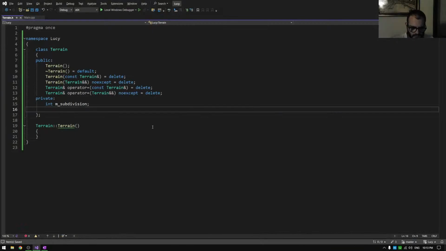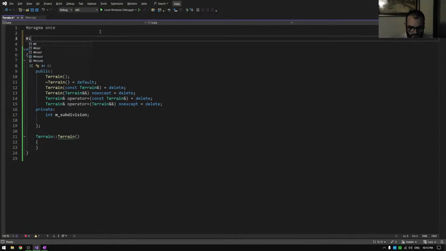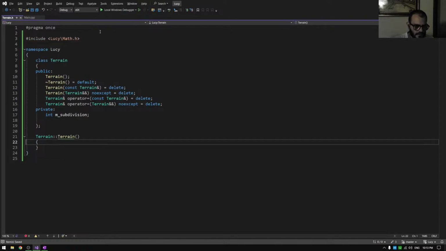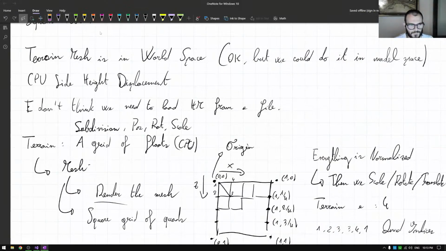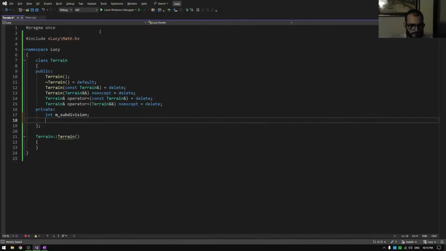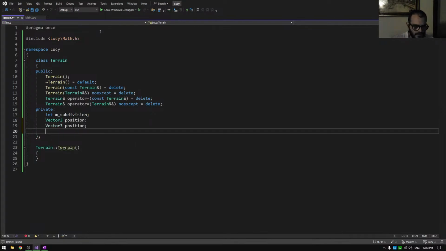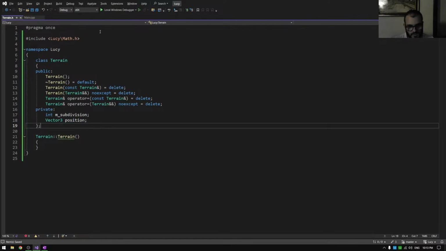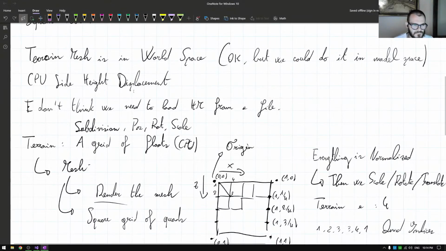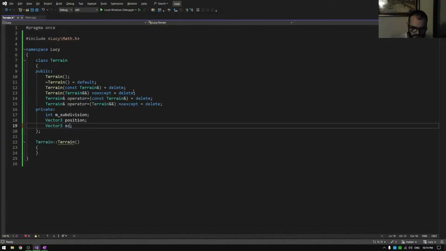And then we have to include math: position, vector 3. We don't really need a rotation, a scale, yes, scaling.